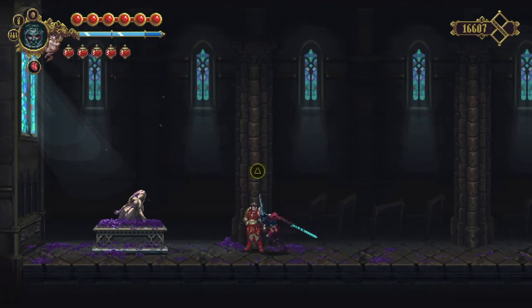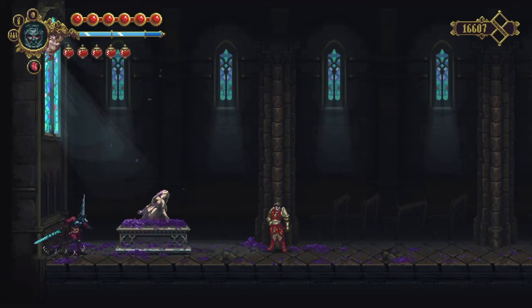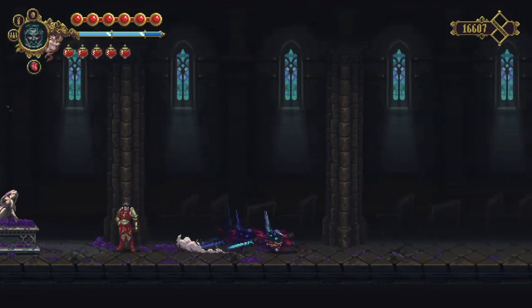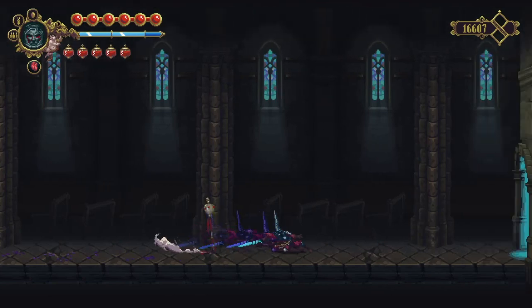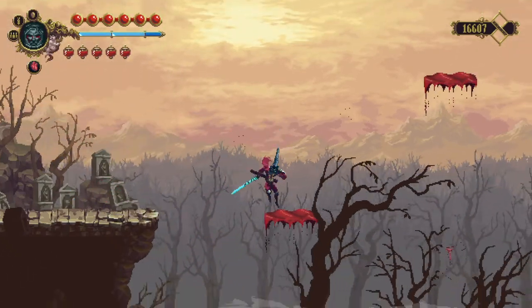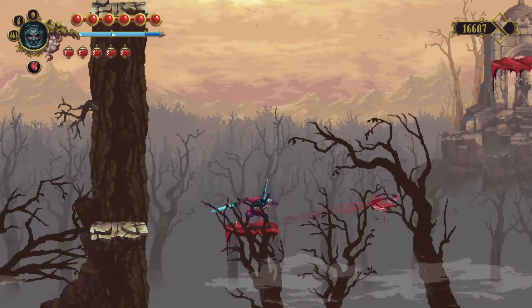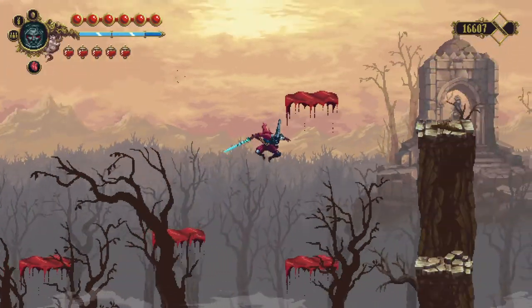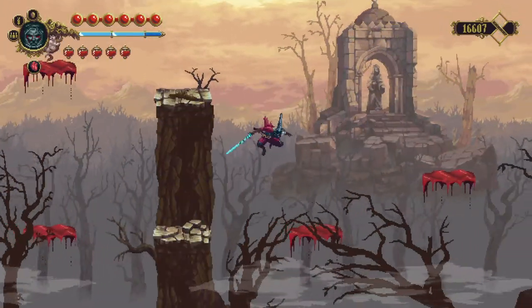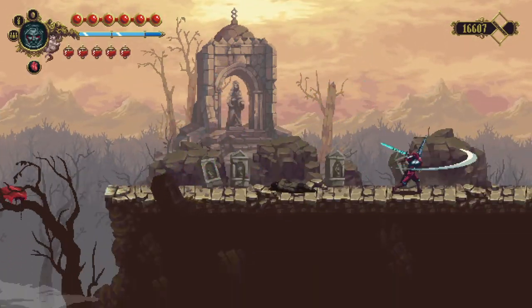Okay. We will. We most certainly will. The Library of Negated Words, which is across the bridge in the next part of the game. God, it's so pretty. I love these areas where there's like a dusky quality to everything.